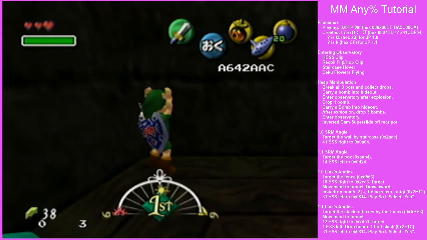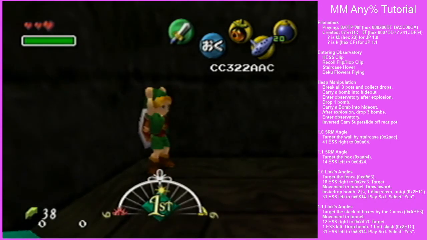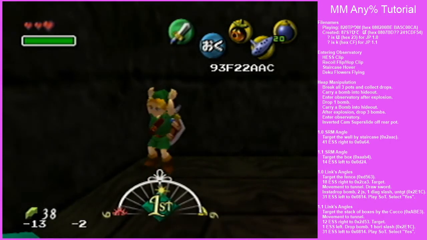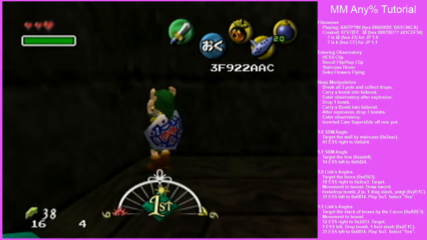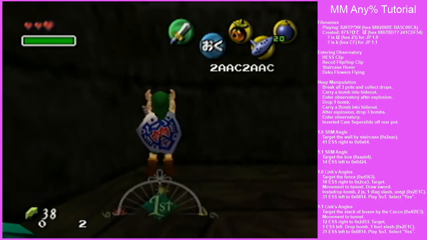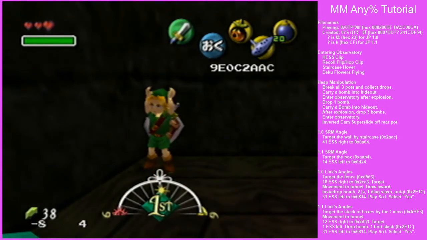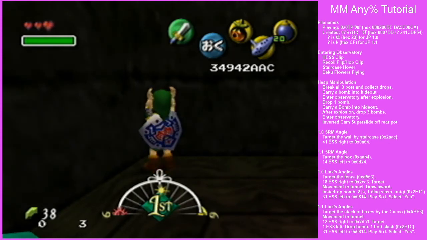You can see what I mean. But see how I still can get A64? And if I go this way and Link catches up, and then I try to do the rest of it, and I look for my visual cue, which is this one. See how it's 752 and not A64? So that's what I mean by it messes up your angle. So, yeah, basically, just don't let Link catch up.